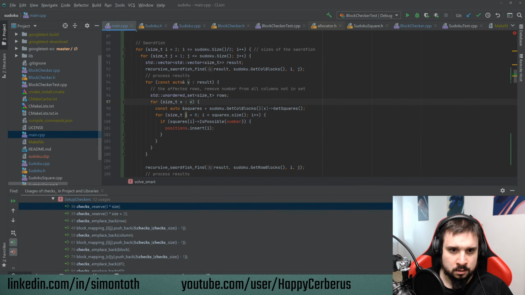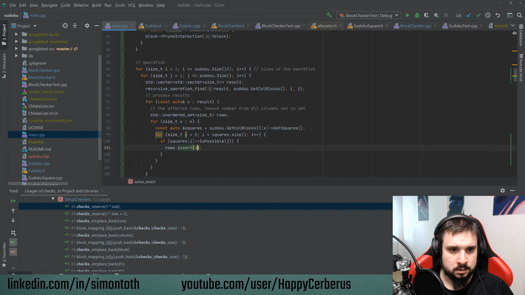Yes, for each of the columns in the set that's in the results, if number is possible, number is J, rows insert. I need the K here because we're running out of letters. So squares K is possible, J, insert K.